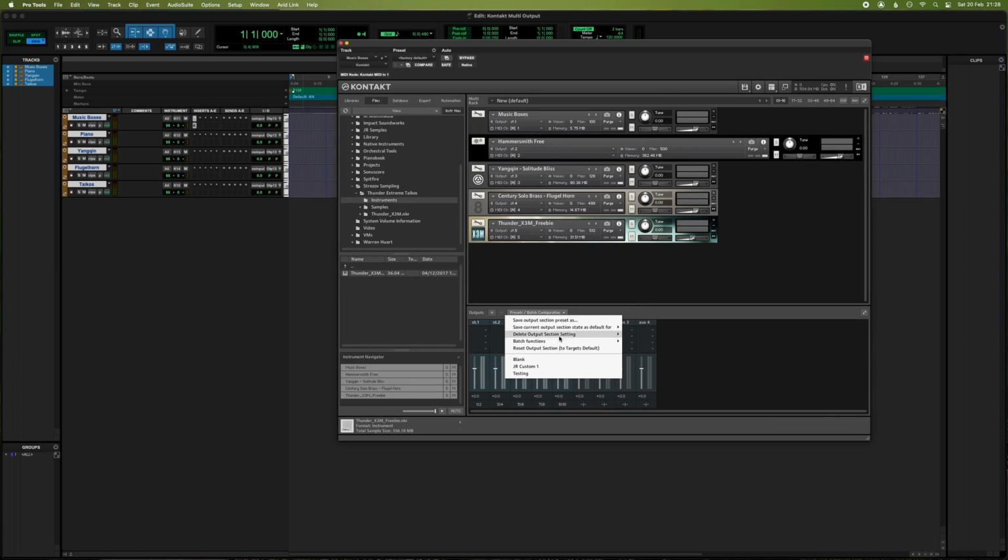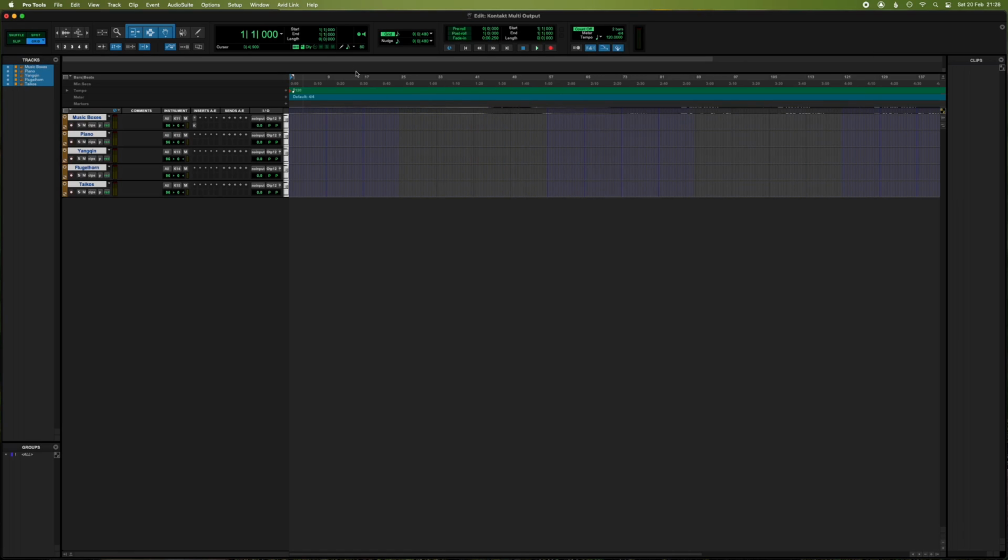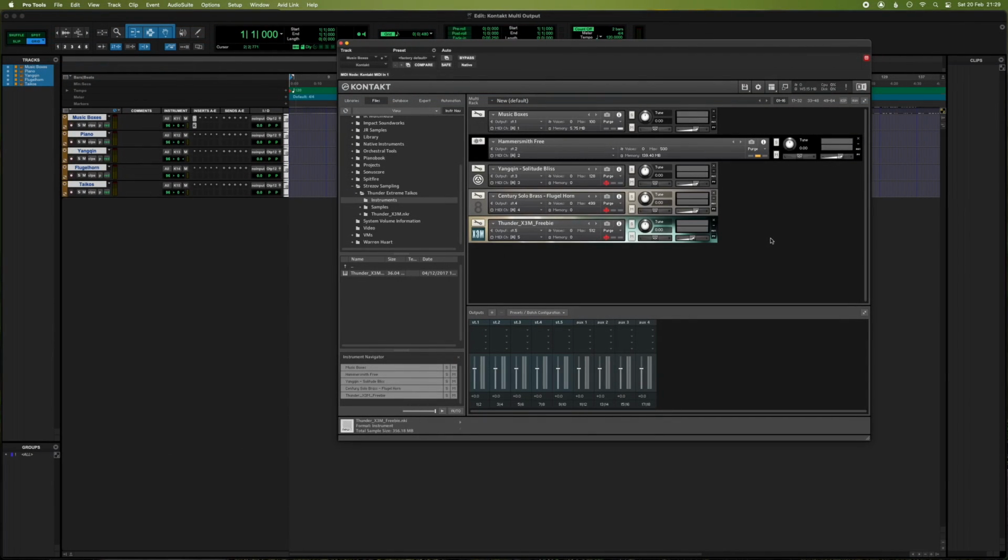And we're also going to set this as the default. So save current output section state as the default. Well, we're in Pro Tools, so it would be the AAX plugin, but I'm just going to do it for all formats. So you could bring this into Logic or Cubase or whatever as well. So yes, I'm now just going to save, and I'm going to quit out of Pro Tools, and then I will see you in a sec.